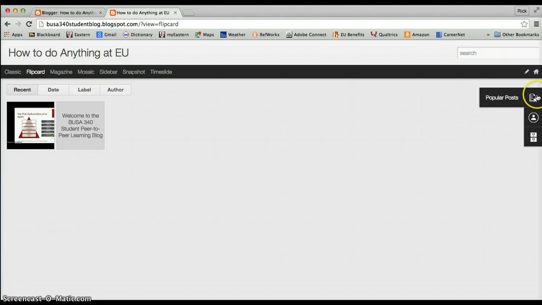Over here, we've got a list of the most popular posts as people start reading them. We have lists of contributors, which will include all of us. And then we've got a blog archive. And there's also a search function up here. And because I'm logged in, I can also do a new post straight from the blog, the live blog.